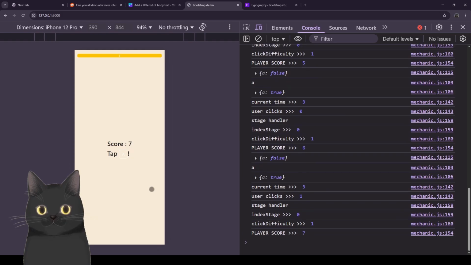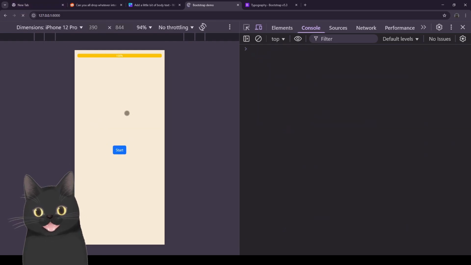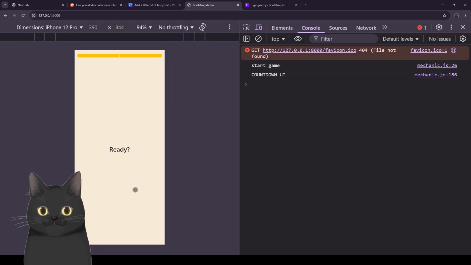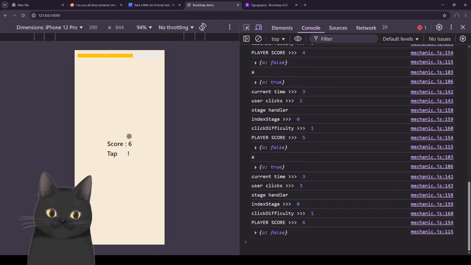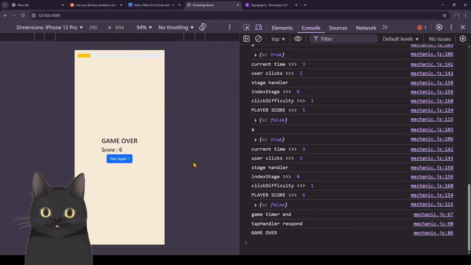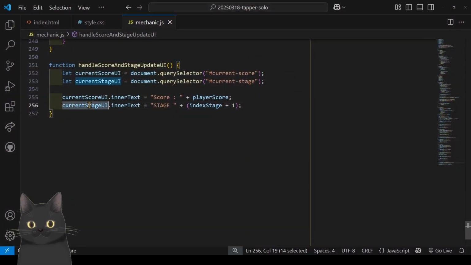And hey, where is my stage? What is happening? Where did my stage go? Okay, current stage UI, current stage.